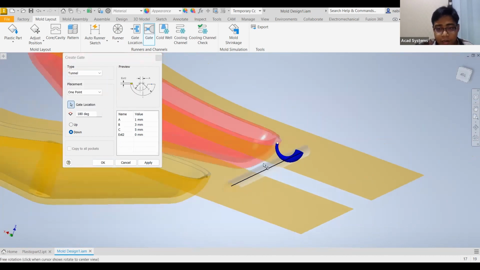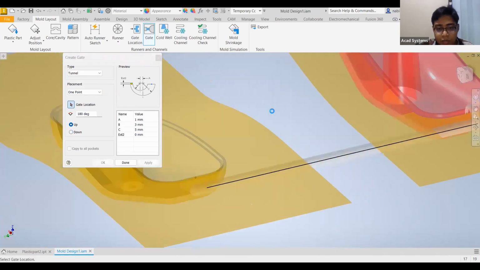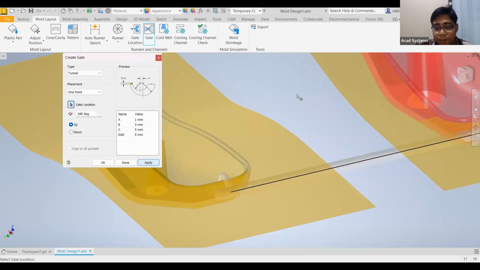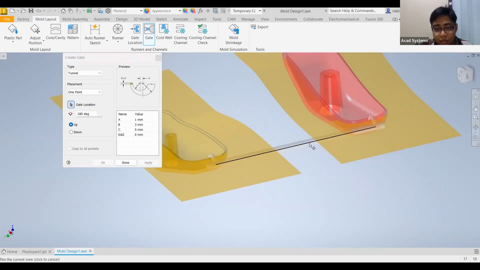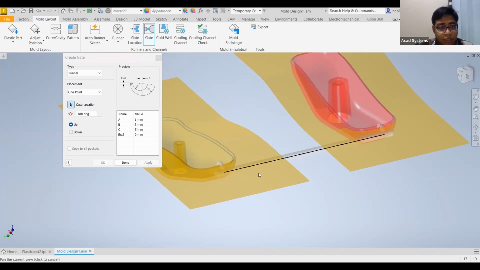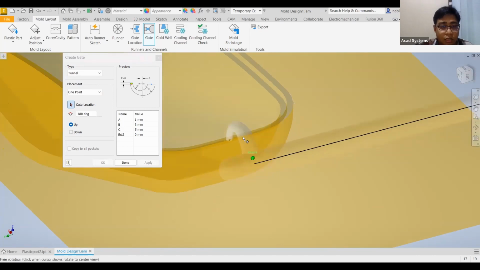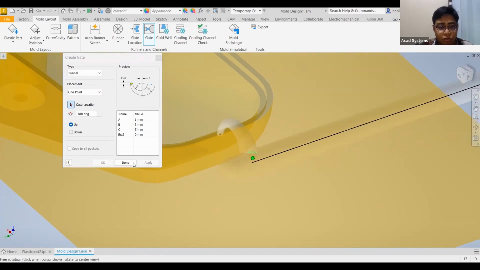Apply, so I'm going to apply the tunnel to the other side as well. So what's happening here is that when the plastic injection flows inside here, it will be moving inside of this runner, and it will be going through this gate over here inside our mold coin cavity.